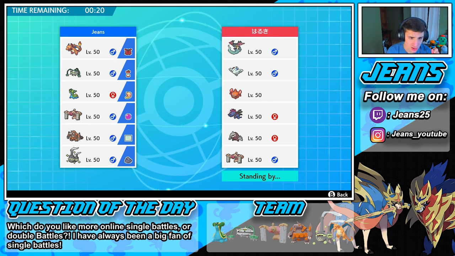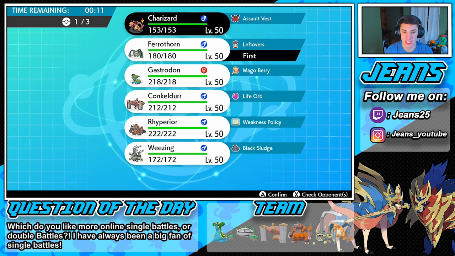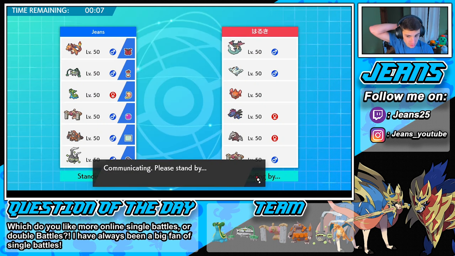Let's go Conkeldurr, Charizard. And then we go Ferrothorn? We could go with the lead with the Ferrothorn. I think that would be a great lead. Let's go Ferrothorn again on the lead, dude. He's just such a strong lead, and then we can bring Conkeldurr in the back end. So we are chilling. We are chilling right here. His team is very, very strong.